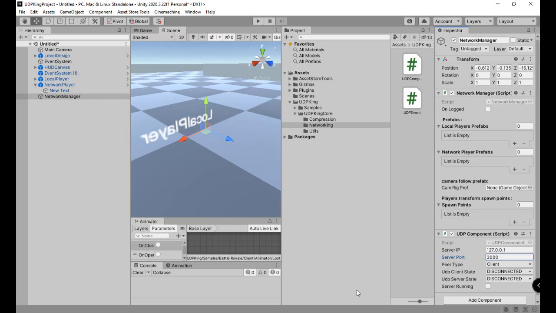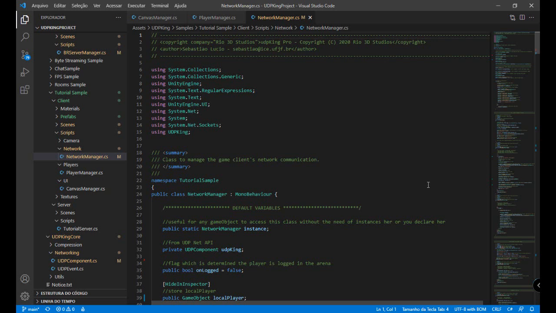Let's check out. I go to edit script. Let's take a look at the network manager script. We have some variables like instance. This variable represents the class of our class network manager.